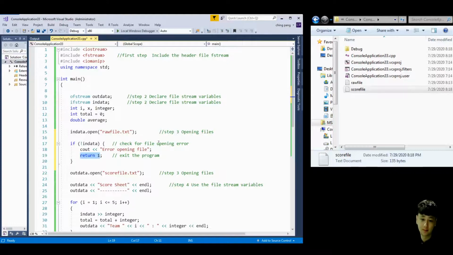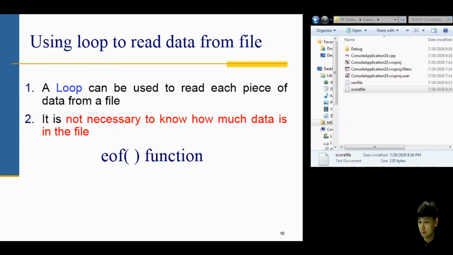Remember, this is a very important note. Whenever you want to read data from a file, make sure you include this input validation. In the previous case, we used a for loop to read each piece of data from a file. However, in some situations, it is not necessary to know how much data is in the file.